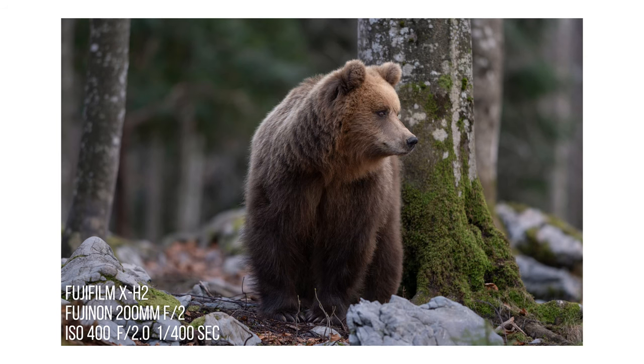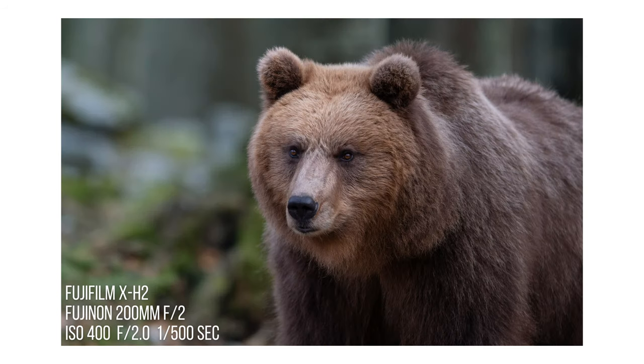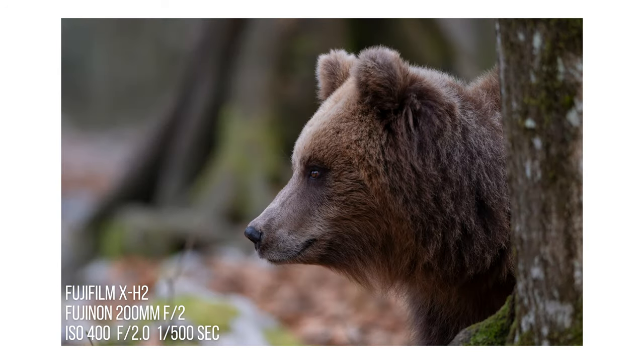Okay, so let's talk about autofocus. And as I mentioned at the beginning, I tested the 200mm with both my X-H2S Fujifilm and the Fujifilm X-H2. I wanted to give you a good balance between the two of them. I don't own an X-T5 or anything like that, so I'm sorry. X-H2S and X-H2 are just what I got to test it with. And they both performed great.